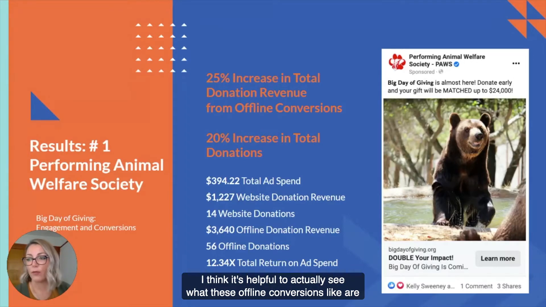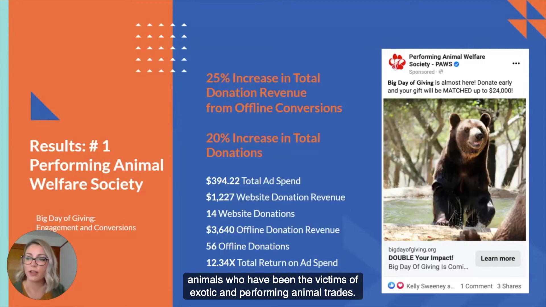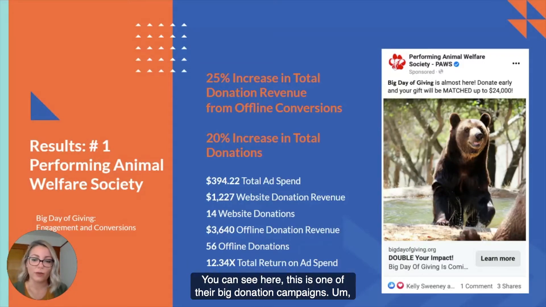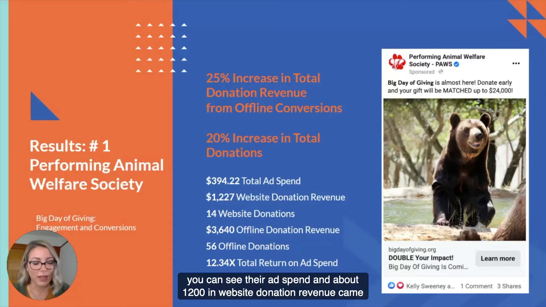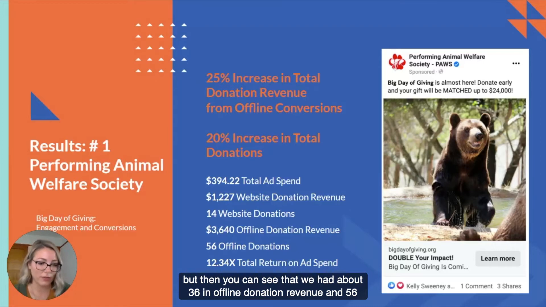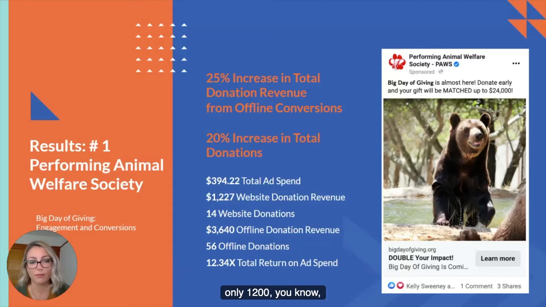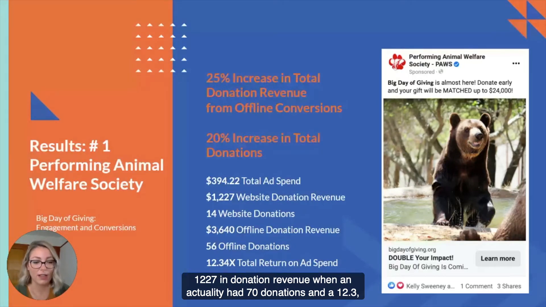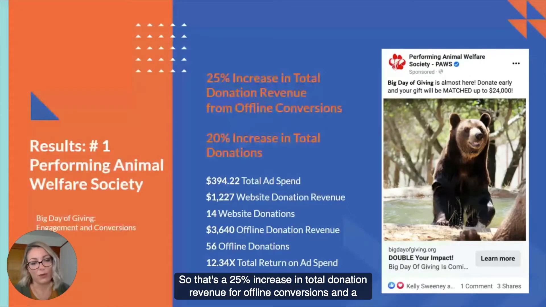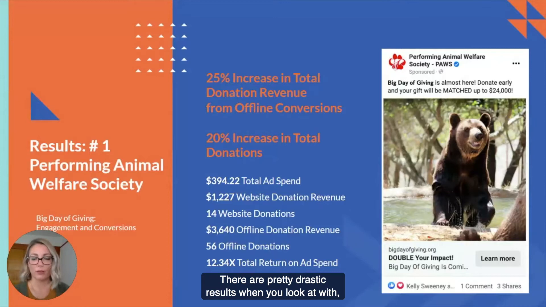Here's a great example of what offline conversions are doing in real life. This is one of our partners, PAWS, at the forefront of efforts to rescue and provide sanctuary for animals who have been victims of exotic and performing animal trades. In their big donation campaign, you can see about $1,200 in website donation revenue from about 14 website donations. But we had about 36 offline donations totaling additional offline donation revenue — because we uploaded the list and matched those to our campaign. Without offline conversions you'd think this campaign only brought in 14 donations and $1,227 in revenue, when in actuality there were 70 donations and a 12.34x return on ad spend — a 25% increase in total donation revenue and a 20% increase in total donations.